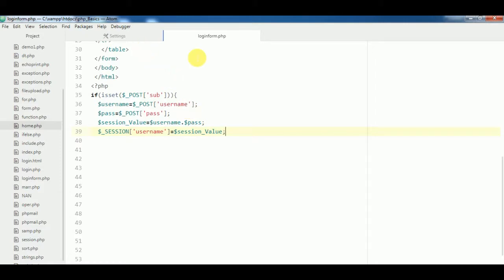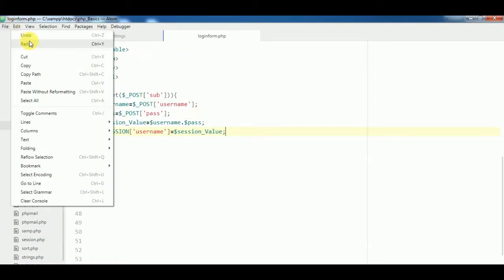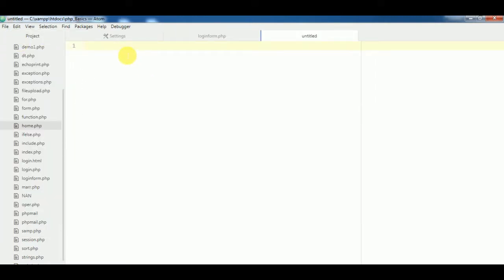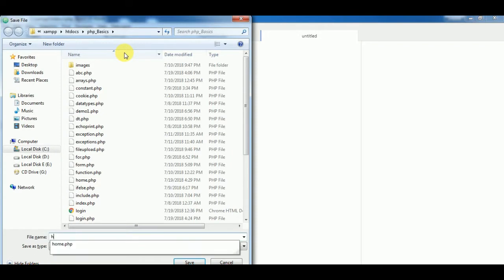Now coming to the next page, we will create a new file here. Sorry, save this file as homepage.php.